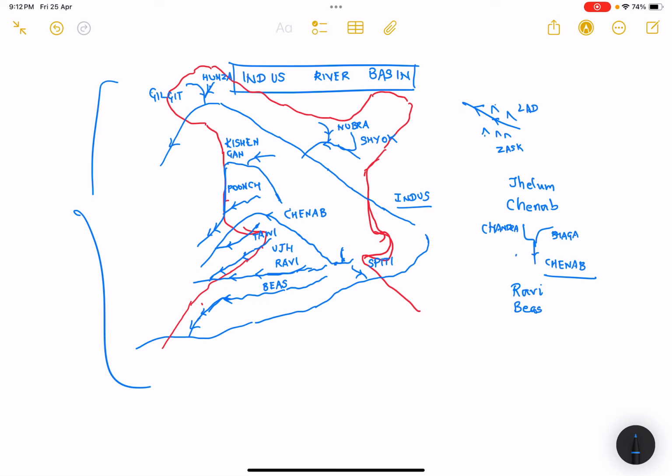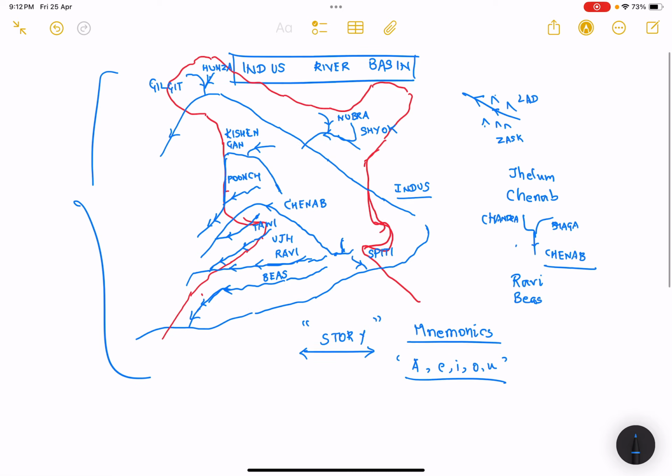Now, as you can clearly see here, there are many rivers, and we just need to go for a simple story mode to remember these tributaries of the Indus River Basin. So let's start right now, and I've divided the story into two parts. Whenever we try to make a story, it will be logical because that is the simple mnemonic technique which we use. And second thing, for filling the gaps, we use vowels like A, E, I, O, U. If you've already seen the previous videos, you might be familiar with this. If not, just take it with a pinch of salt. It's just for completing statements and will not carry any meaning. Fine, here's a story for you.